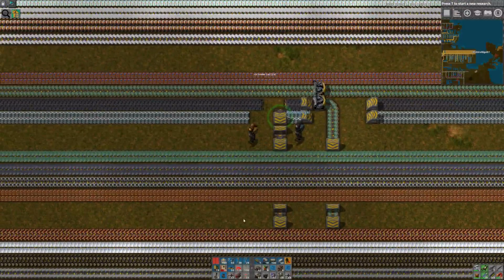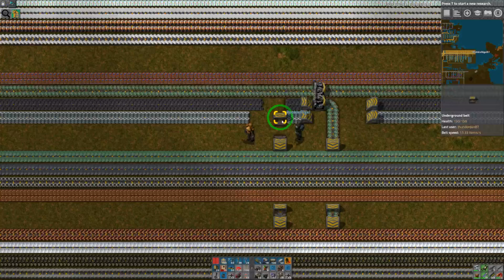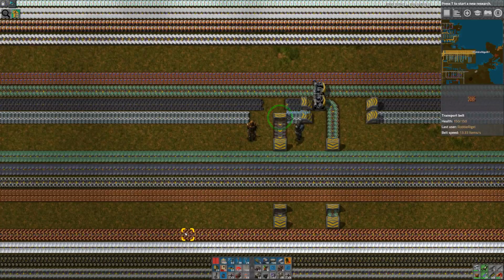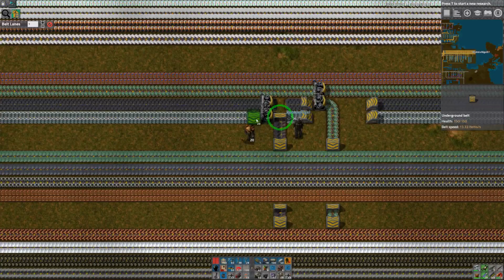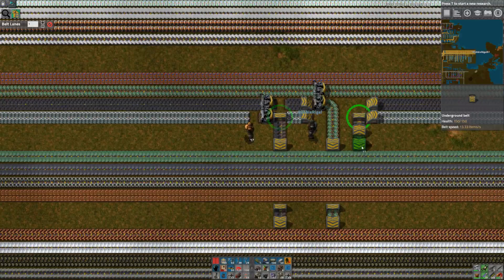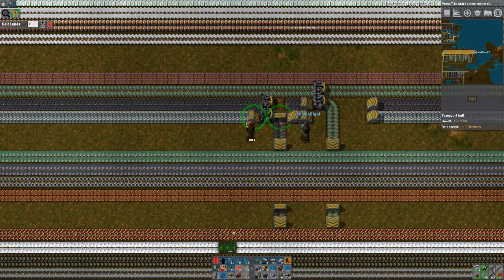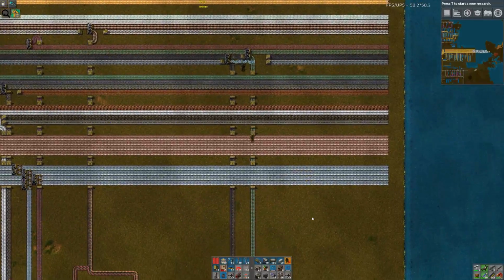You don't need to do that. If you put it this way and then hit rotate on it. That's what I was doing. No, you were doing this. You had an extra underground belt you didn't necessarily need. Not that it really matters. And then this other. Oh, wait. That's good.